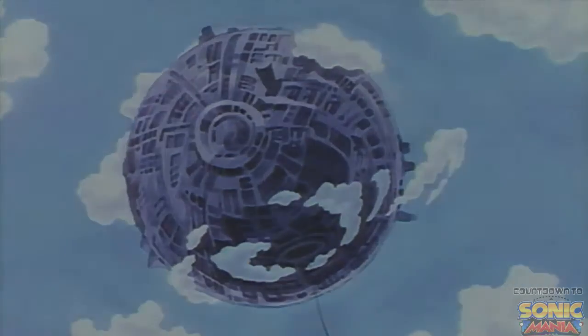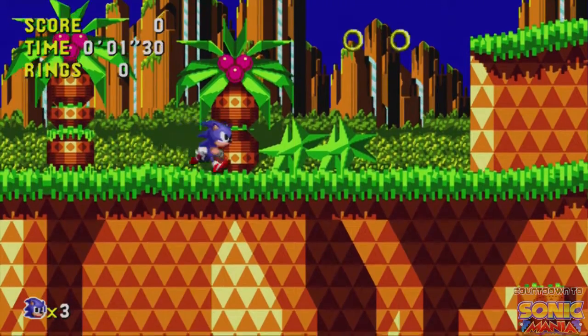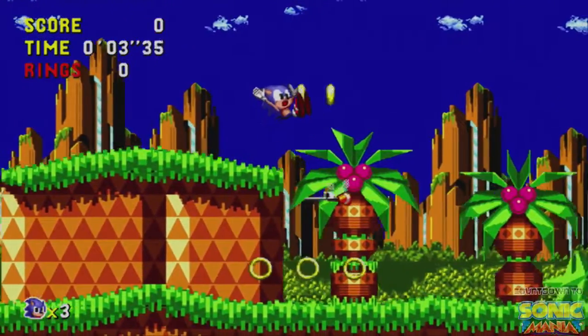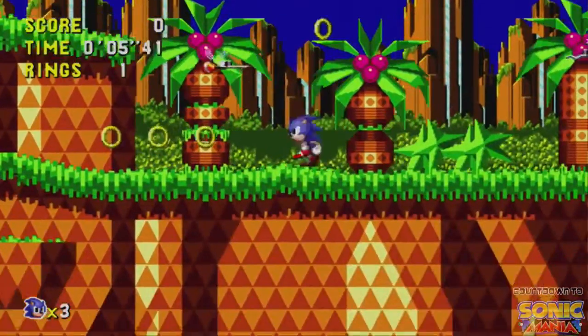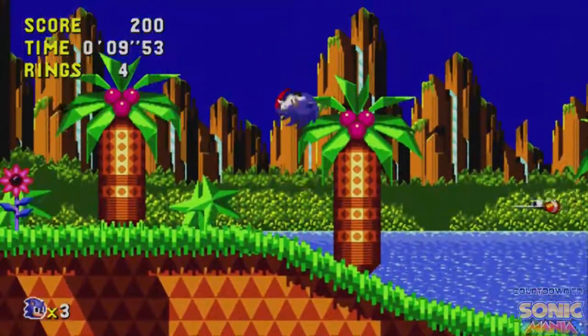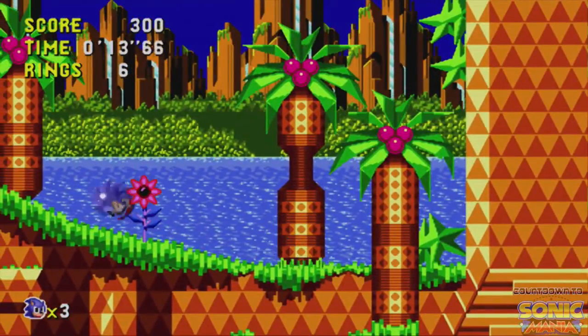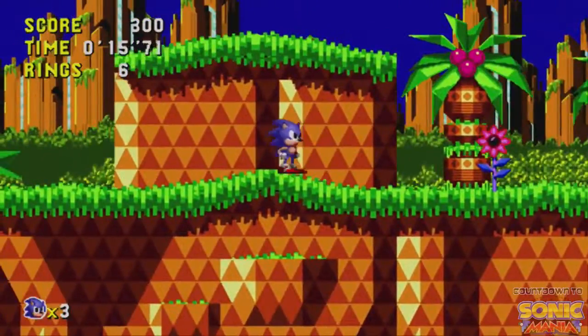Alright, so that intro actually showed off a little bit of the story for us, and welcome to Palmtree Panic. As you can see, Sonic is rocking his Sonic 1 sprite set, because this was initially supposed to be the sequel to Sonic 1.